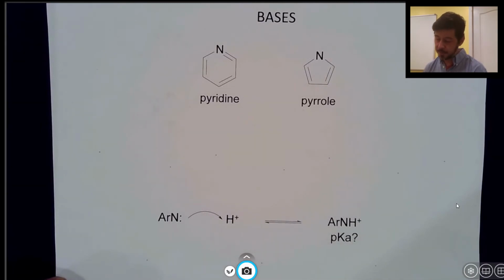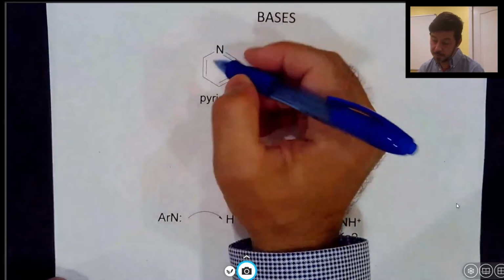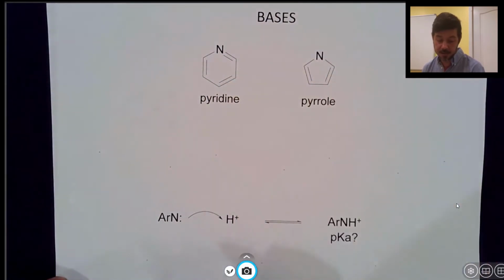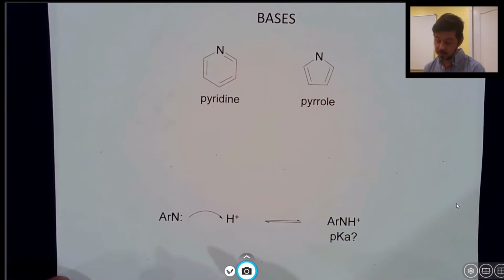So pyridine, you may have used this in the lab. One of the things with pyridine is that it really smells bad. It has a not super high boiling point, but if you do heat it up or even spill a little bit or don't use it in the fume hood, it does have a pretty bad smell. But what makes it really useful is that it is an aromatic compound, so it's very stable, and it also has a great ability to pick up protons. So it's a very useful reagent for organic chemistry.